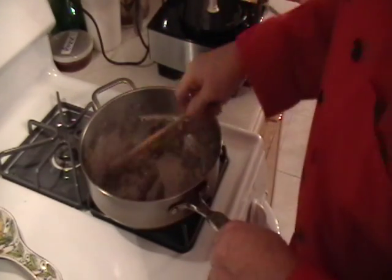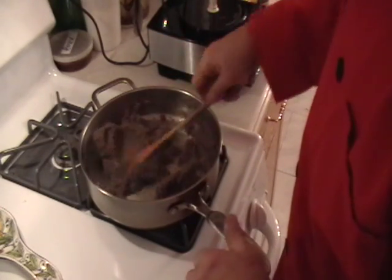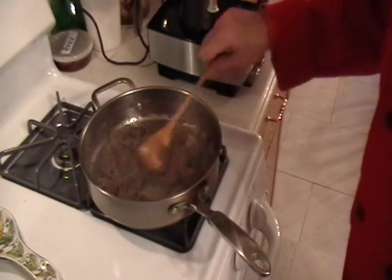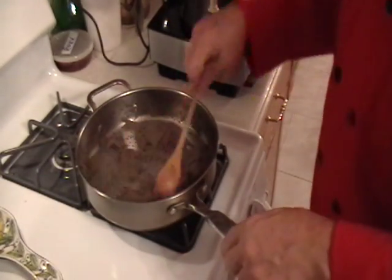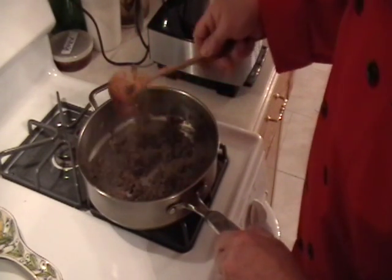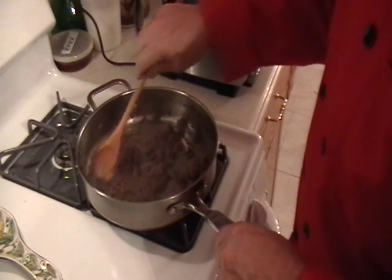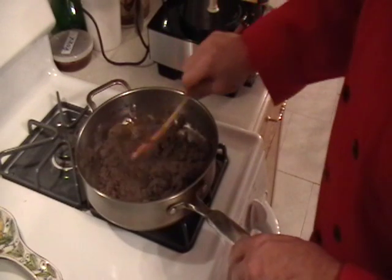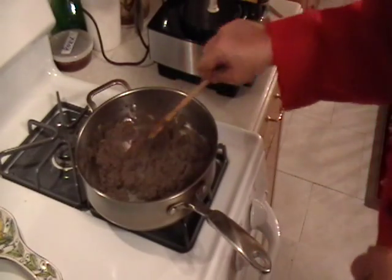This is done. After it cools down, put it in the refrigerator. If you're going to make a Wellington-type dish tomorrow or anything else, it's fine. Two days from now it's still fine. I added another quarter teaspoon of salt. After this cools down and is refrigerated, you can also add some goose liver pâté to it — use it for stuffing. If it's going to be used for a kosher Wellington, you'll add some cold chopped liver to it after this is cold. Delicious.